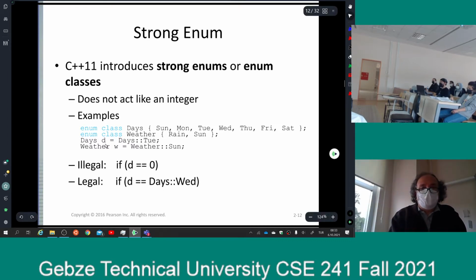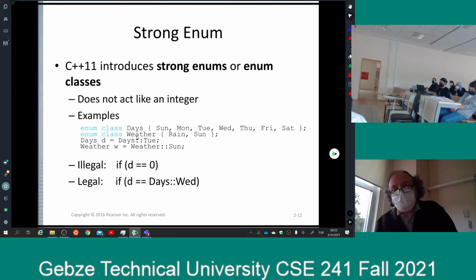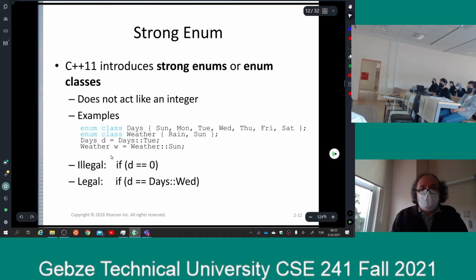After I declare these two enumeration types, now I have a type named days, and another type named weather. It's like a new type, a very limited type. All I can do is make an assignment of these type objects. D can have this value. W can have this value, but these are not integers.